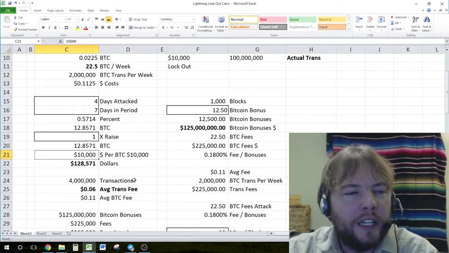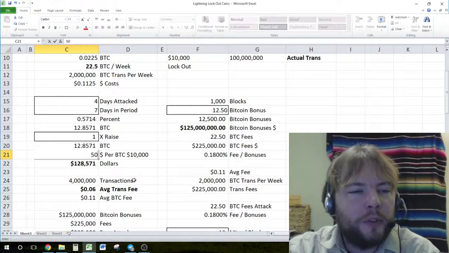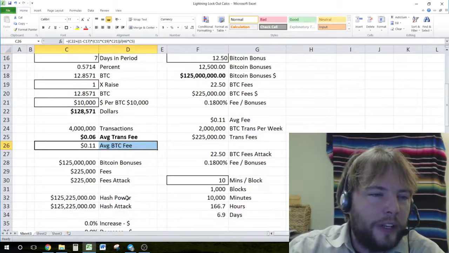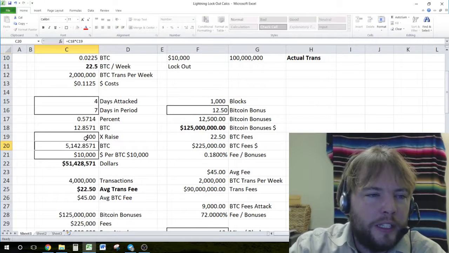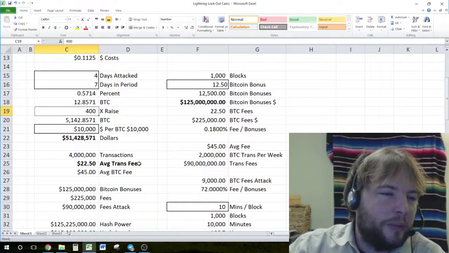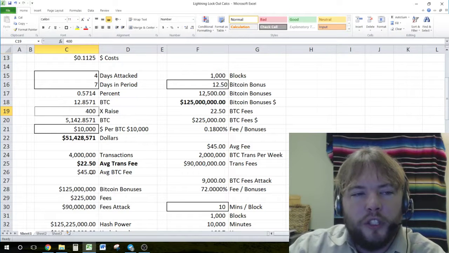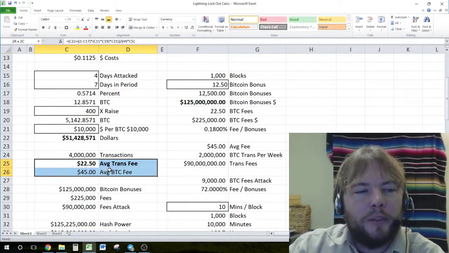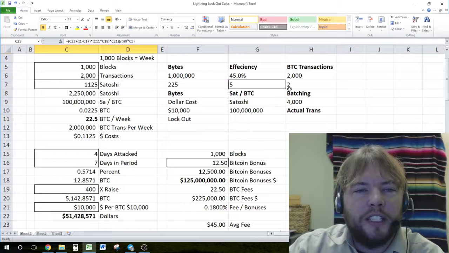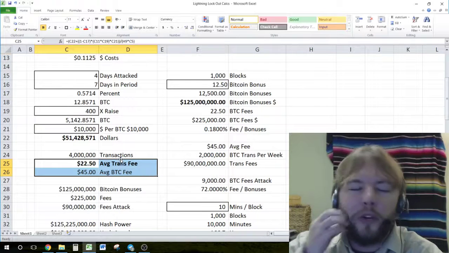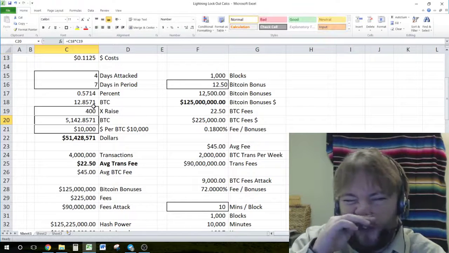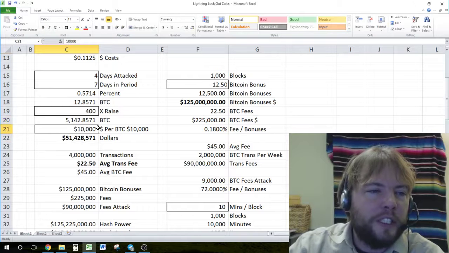Now, also with all that analysis that we were doing there, if you have a situation where the average Bitcoin transaction fee is very low, then you can spend $50 million and increase the transaction fee by 400 times, which is a huge disruption of the network. So now people would have to go from a situation where they had no need to batch to where they're absolutely desperate to batch transactions if the Bitcoin network fee increased from an average of 10 cents to $45. And that would cost you $50 million.